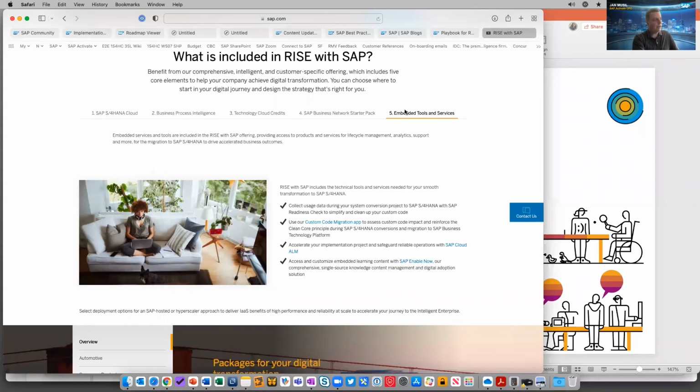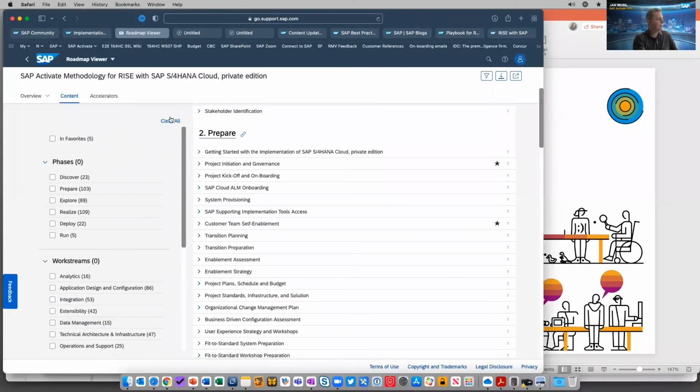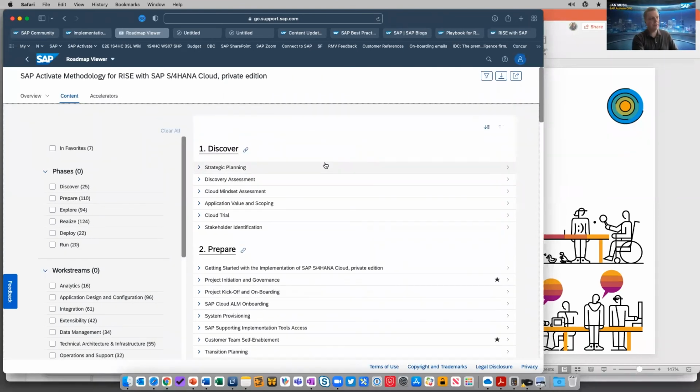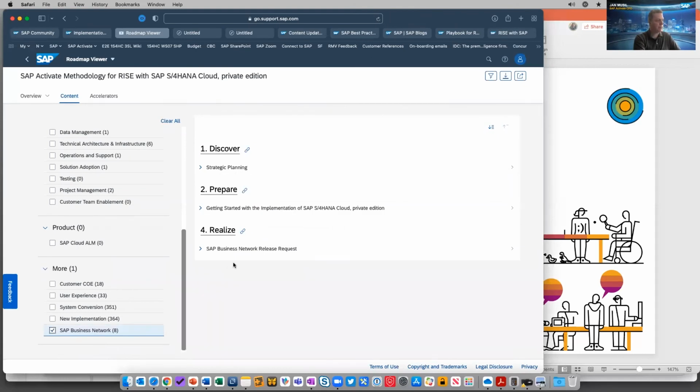Now, with our roadmaps for private cloud, we have already incorporated all the RISE components. There's a lot of new content that was incorporated, including the Ariba Starter Pack or Business Network Starter Pack. BTP is fully covered. And you can find those with these tags. We have added Business Network, which adds details on how to set it up, how to request it.